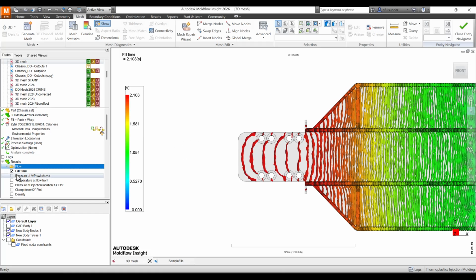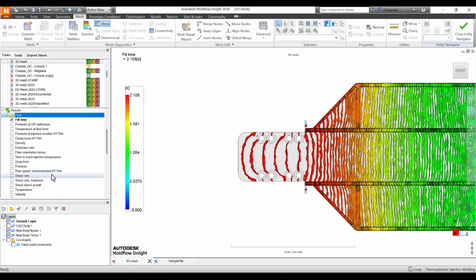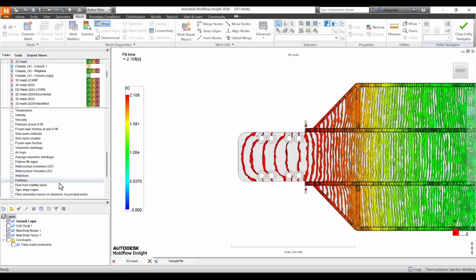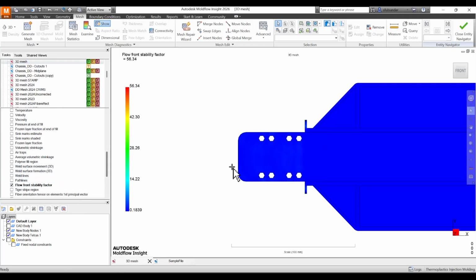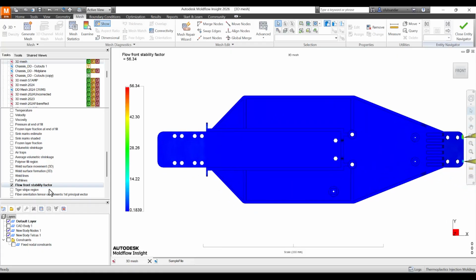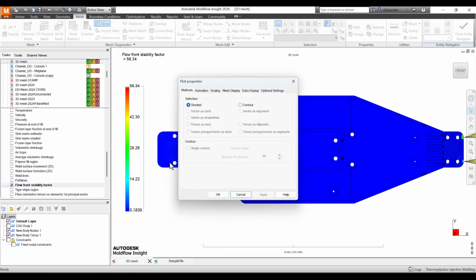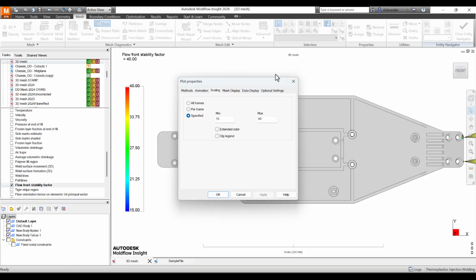So really you don't need a single result that will show it, but many times the question is asked, there is one result called the flow front stability factor. Yes, you can look at this as well, and this usually shows the change in the velocity pattern. Look specifically, if I look for say 20, I'm just putting in an arbitrary value, and then say 50 or say 40, or I will try to make it a little longer, let's see which factors come into it.